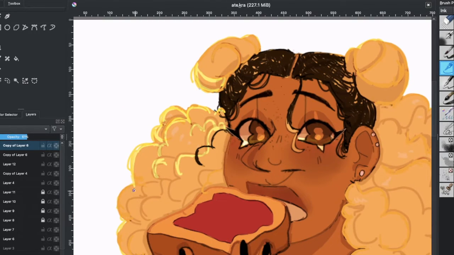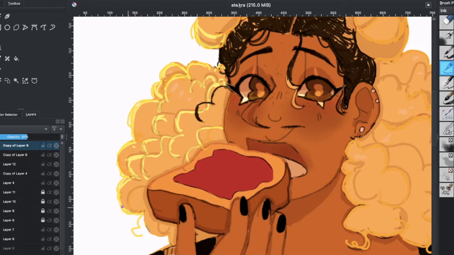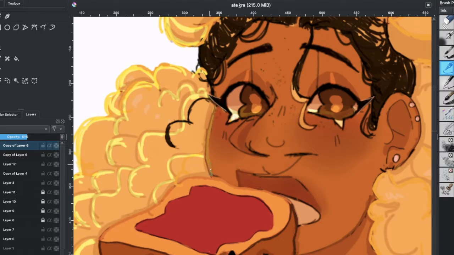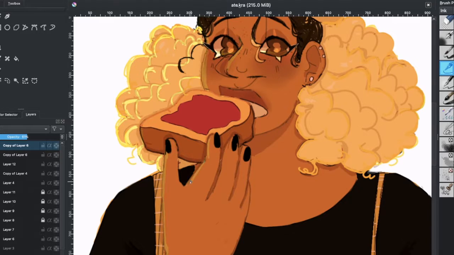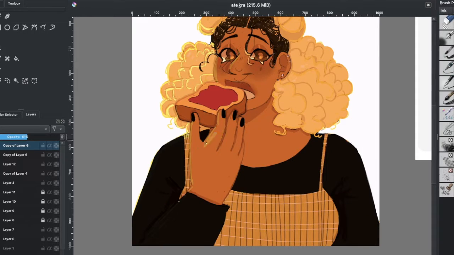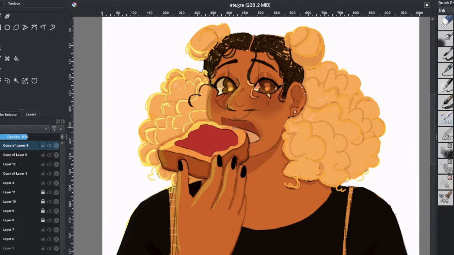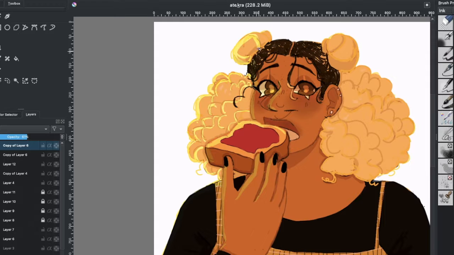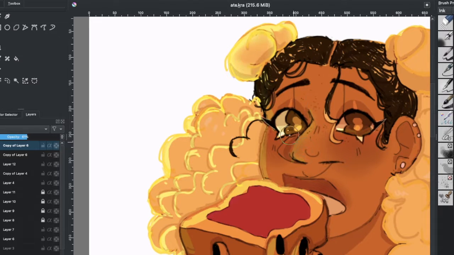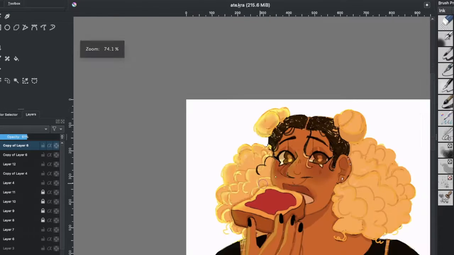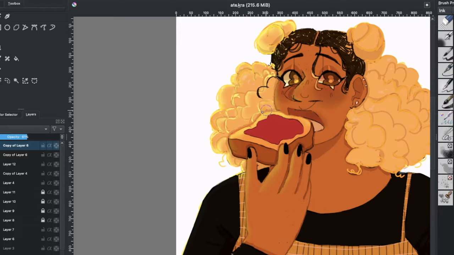Then I'll take the second duplicate, and I'll either set it to darken, or I will go to the top and I will change the color from what it initially was to something that's a little darker or contrasting or something like that. And so I'll set that to darken. I'll turn on the opacity and I'll start erasing parts of where I think the light source would come from.